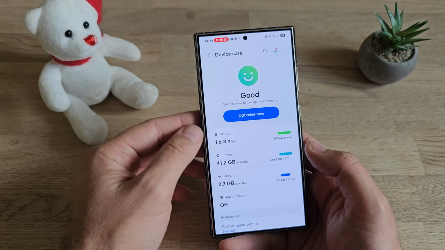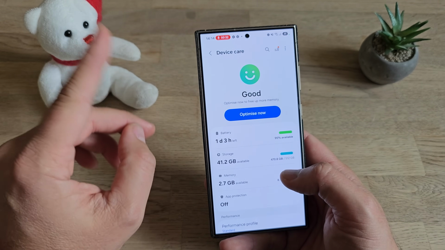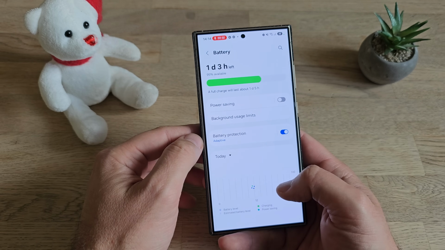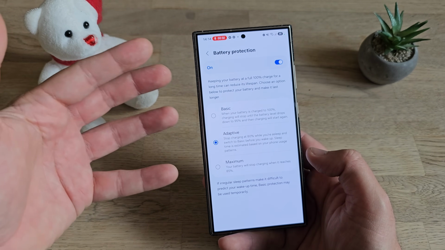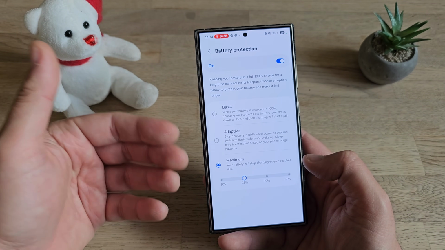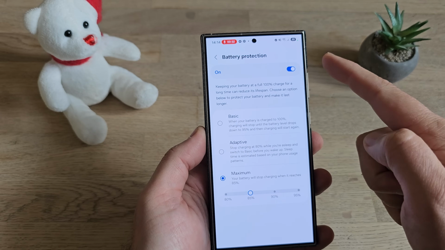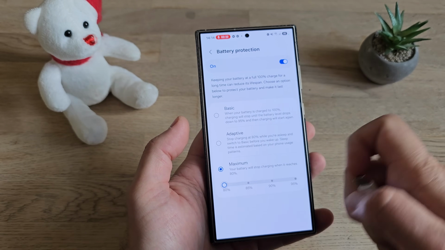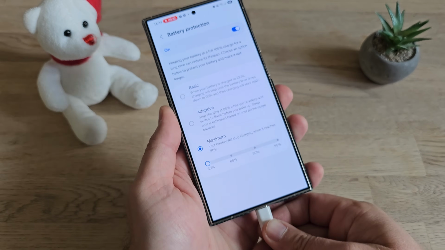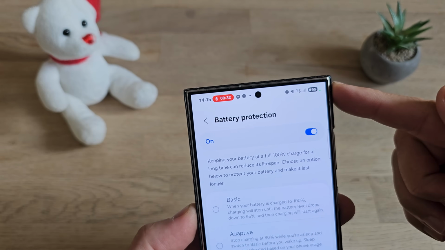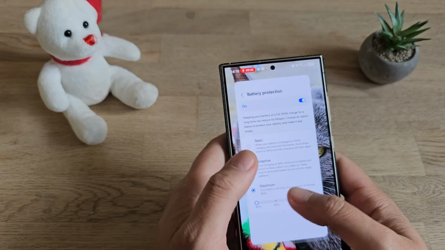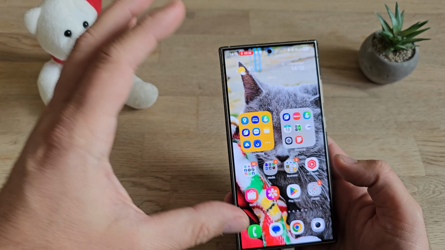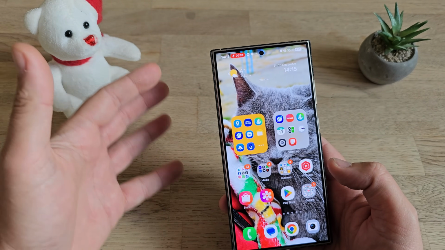We do have to appreciate the level of detail here, and speaking about level of detail, let me show you something fancy. I'm going to go inside the battery, right? We do have the battery protection, but now it's been redesigned and I can select different levels for the maximum protection. And right now, as you can see, I'm at 95%. I'm going to change my maximum battery protection to 80%. And the moment I start charging the phone, pay attention, guys. And this thing here is just another good example of the level of detail that Samsung is putting into One UI 7.